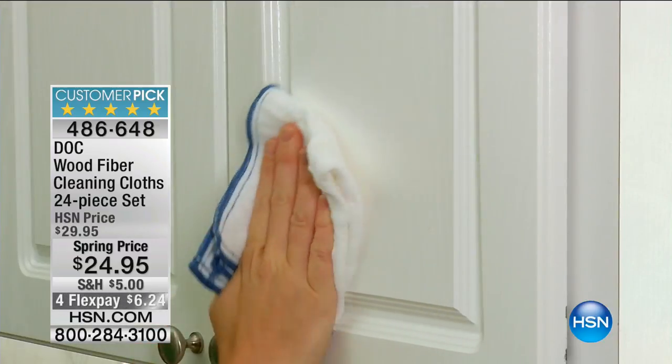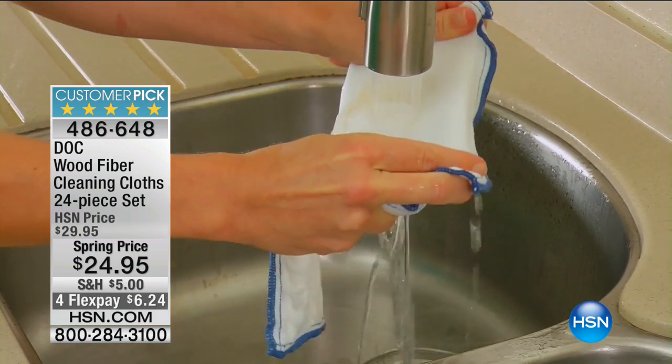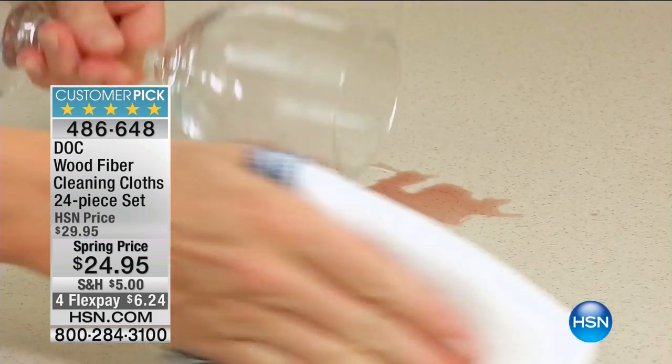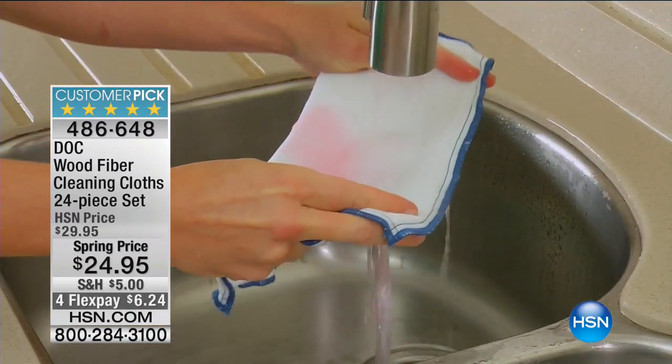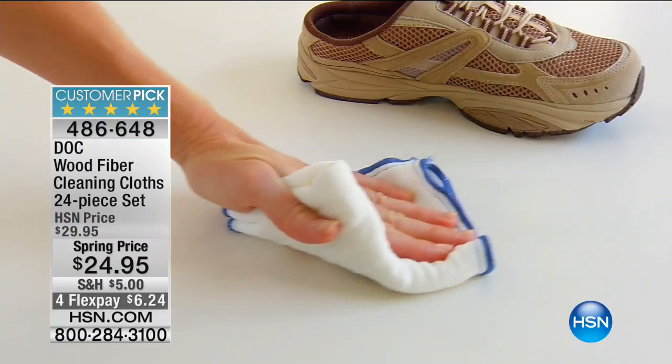You saw Alexandra working with our Today's Special, and after you clean you'll want to wipe it all up. I would highly recommend you wipe it up with our dot cloths. This is one of my all-time favorite items — we had one airing where we sold over 10,000 sets, and we've got it back because this is the most unique cleaning cloth by far in the world.